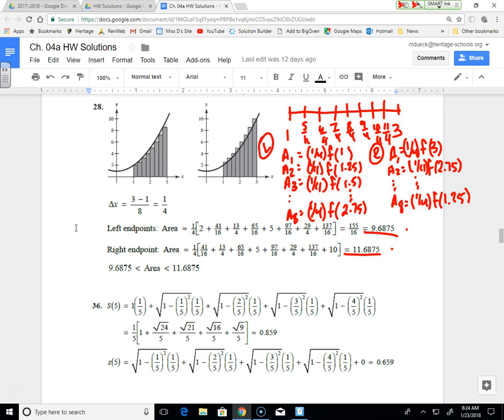Now question, why is the actual area between these two? Because it's an upper and lower bound. Yeah. This is going to be an under approximation. That's how the AP would say it. This is going to be an under approximation. This is going to be an over approximation. Why? Well, because you guys see the empty space under, right? Or see the extra space over. So therefore, the actual area is in between. Good.